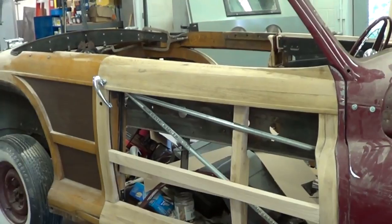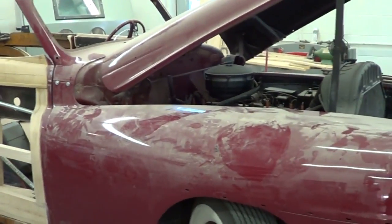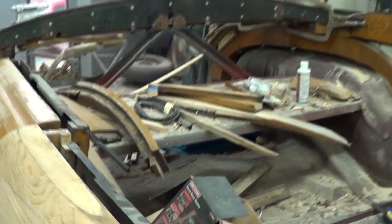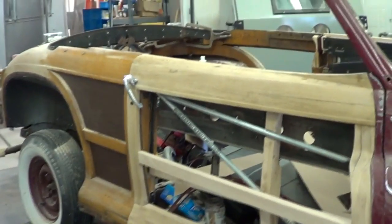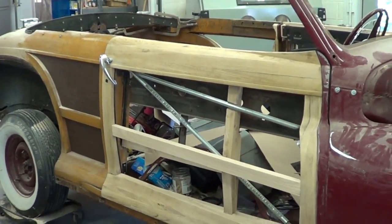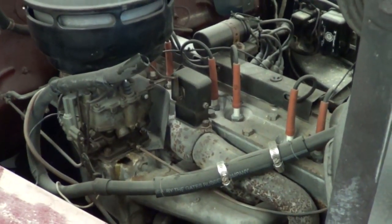What options did it have? It had spotlight mirrors — dual spotlight mirrors — that was an option. It had the heat unit and a radio. There wasn't a whole lot of options; the cars were fairly heavily optioned as far as chrome. It had bumper guards, which was an option. Town and Country convertibles were certainly not entry-level cars. In 1947 I believe they only built either 6,200 or 6,400 of them. It has a flathead straight-8 Chrysler motor in it.